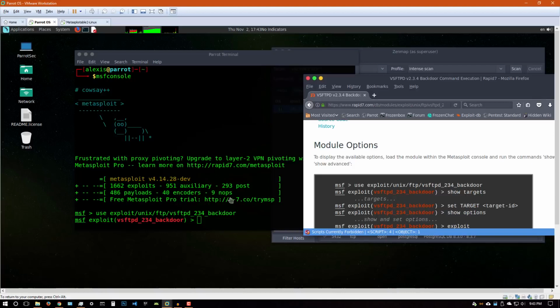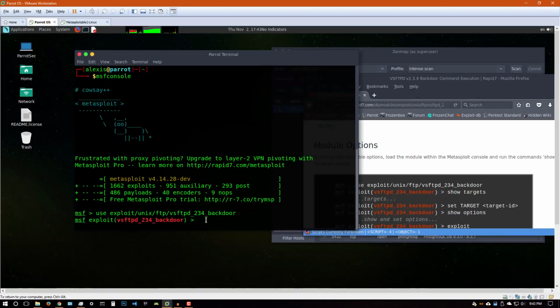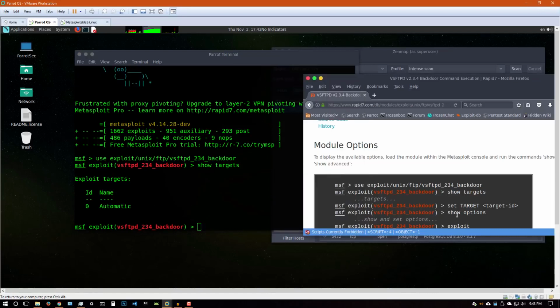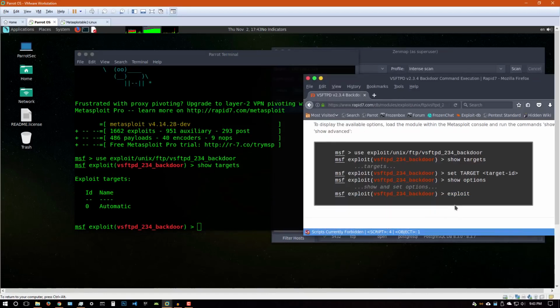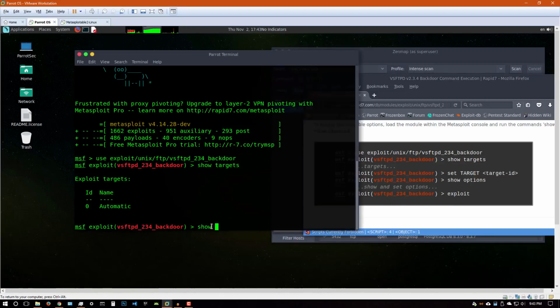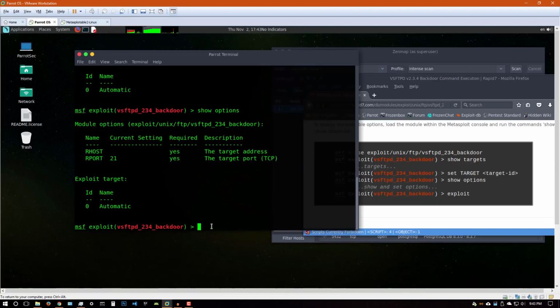So now we want to show the targets. Show targets, ID, name, nothing there right now, and you can show options, but first obviously you have to set your target ID. So let's first show the options for some of you who know how to use this. So let's set target.